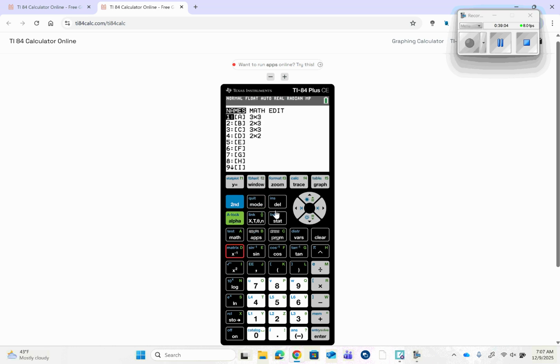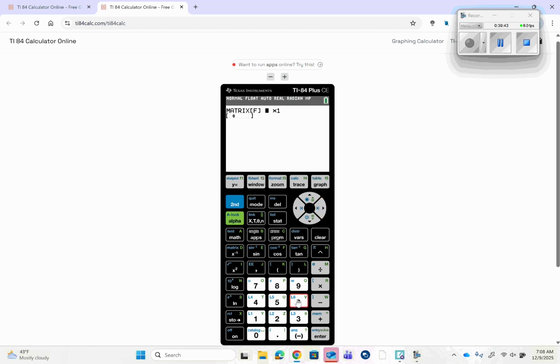Second matrix. Letter Q is a 2 by 3, so we're going to edit number 5, and that is a 2 by 3. So I'm going to get -3, -3, 7, -5, 2, and 1. Let's quit out of that. And the last one, it's back to second matrix, edit.